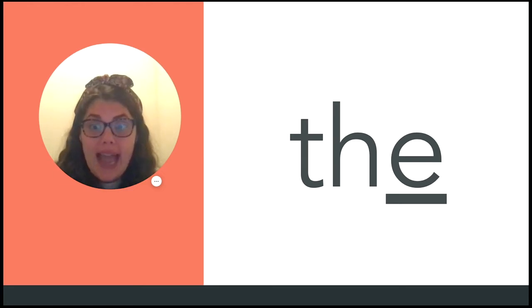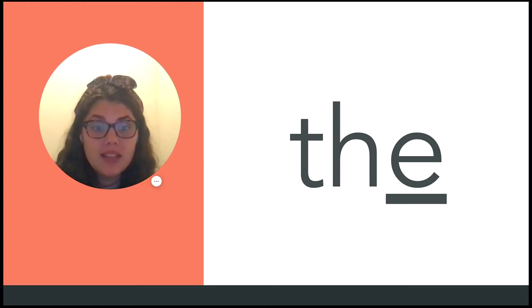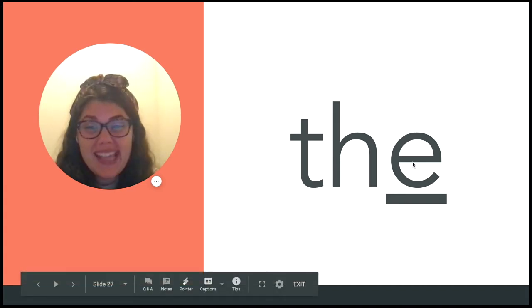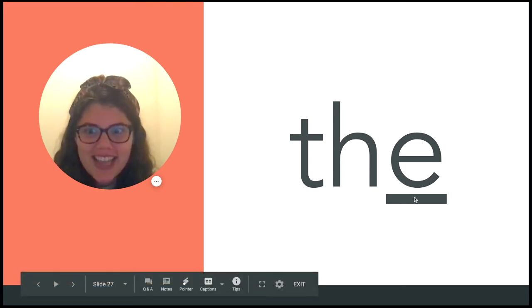Friends, tell me, what's this sound? Because it's not underlined, so we can sound this part out. This is that's right. And this E, we can't sound it out because it doesn't sound like it normally would. It's a V and a. What word is this? This is the, Keeble Cubs.